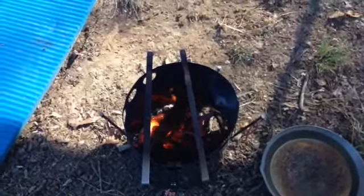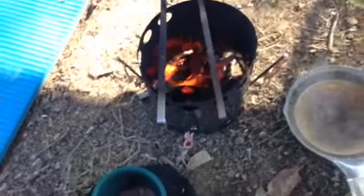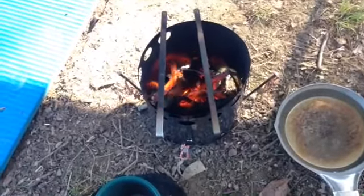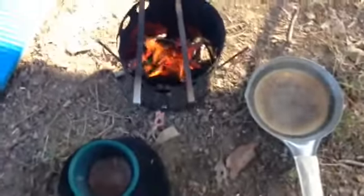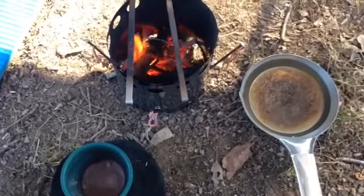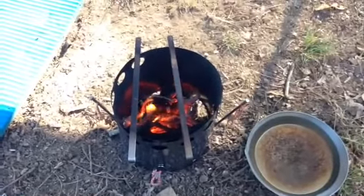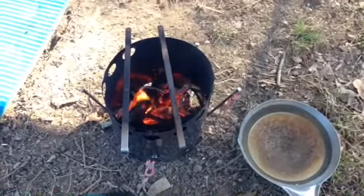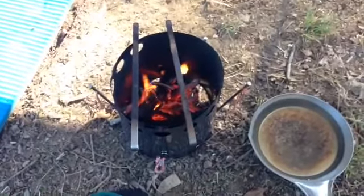This is probably a 5-inch or less width stove, so it's a small one. It is adjustable. Considerably bigger than this, and it can be turned upside down too. You just cook without sticks or anything, as long as the size is smaller than the pan or whatever you're cooking with. This pan is too small to fit on the top of this, even as small as it is.